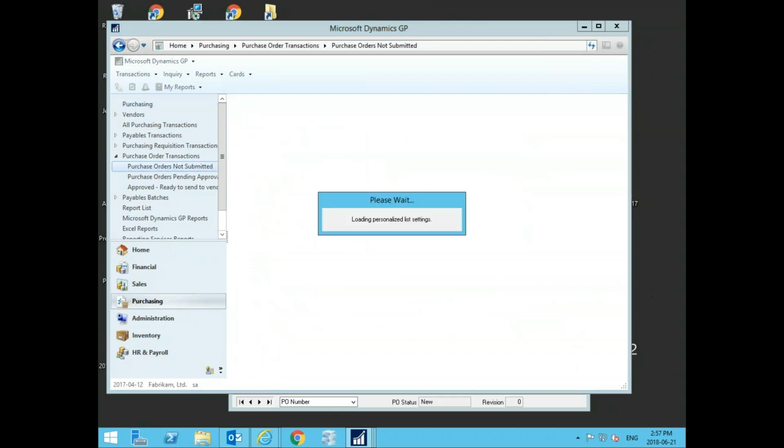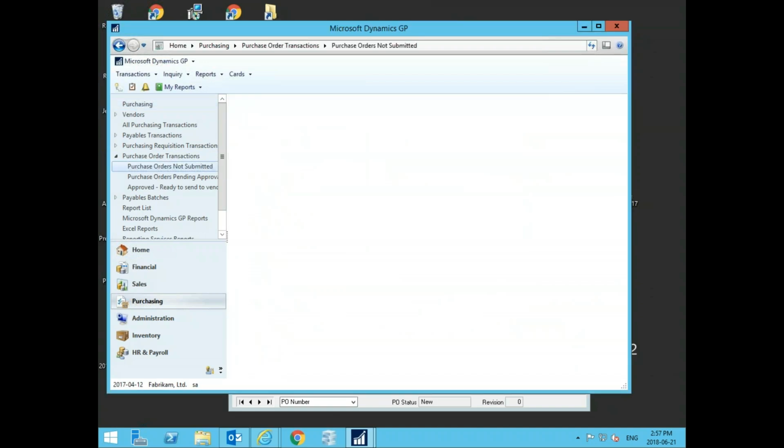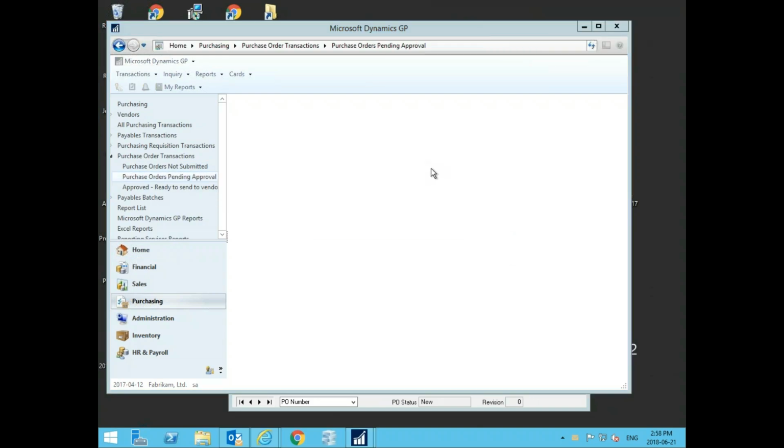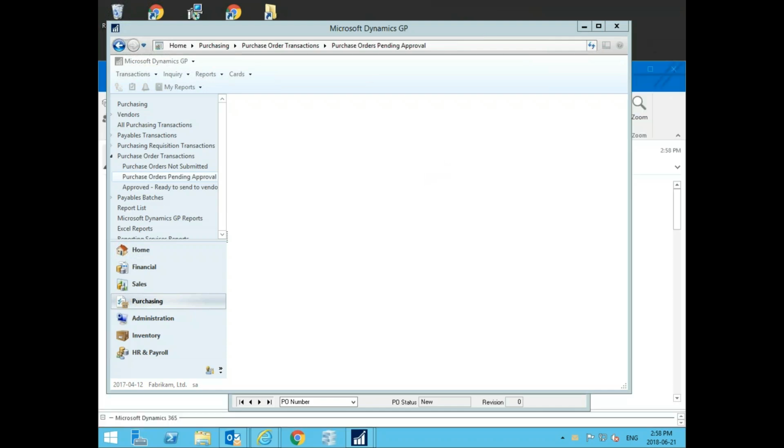Those are all the POs that someone has entered, and you're still waiting for the submit button. Purchase orders pending approvals. So right now, the purchase order I just entered for my $1,000 should be sitting in my pending approval workflow. As we can see, we got an email finally from someone with our workflow on it.